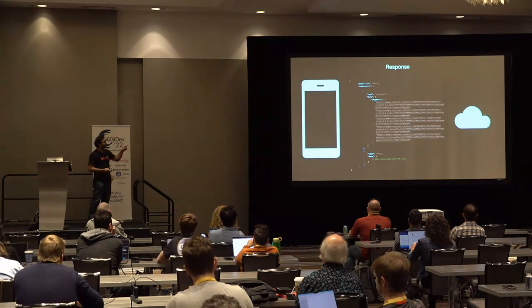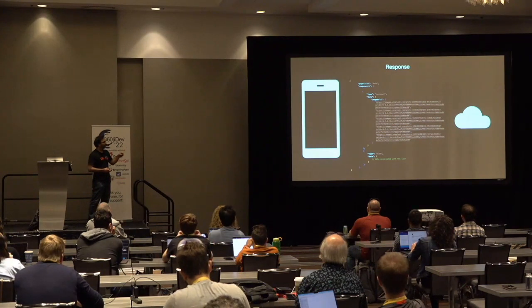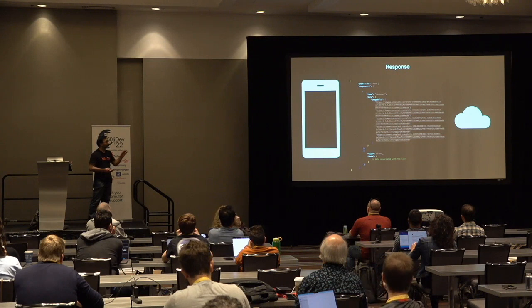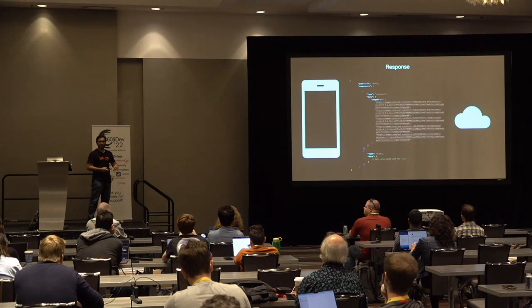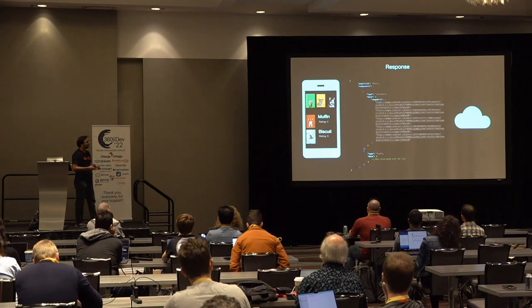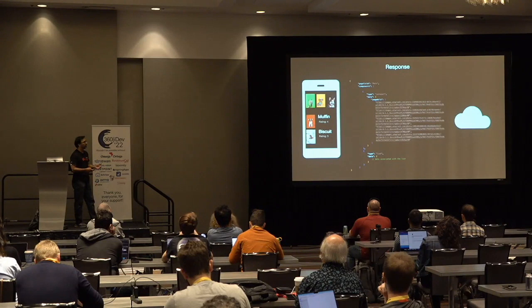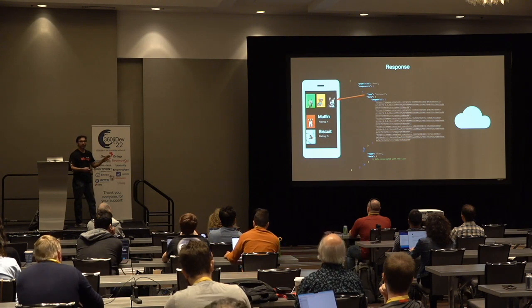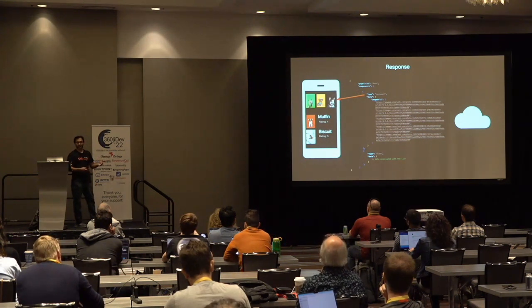You can see the response includes not only the data that you want to display on the screen, but it also contains the components that you should use to display that data. So you can see on the top, we have a carousel, and on the bottom right there, we have a list. All right, and that's the important part. The server is dictating what control the client will use to display different views.